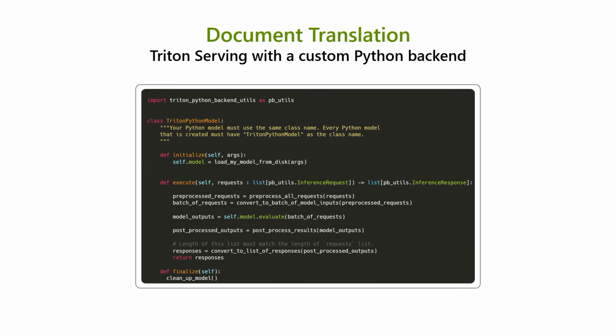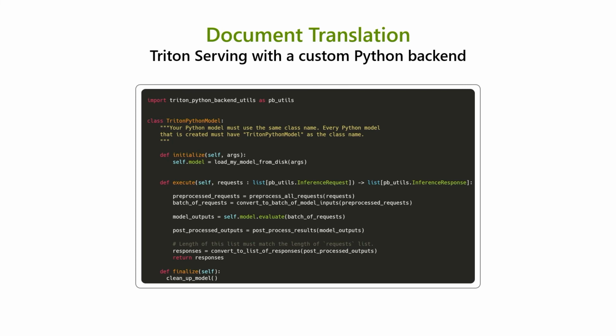The second is a function that executes the model. So that's where the neural network inference is run. You can see that it just takes a list of requests and returns a list of responses for each request. And I should note that the list of responses must be equal to the list of requests. So you could do pre-processing inside there, then you could run the model evaluation, which is what this is showing. Then post-process, then maybe you might want to convert from your neural network outputs back to a list of responses, and then you return the responses, and Triton will handle sending them back to the user.